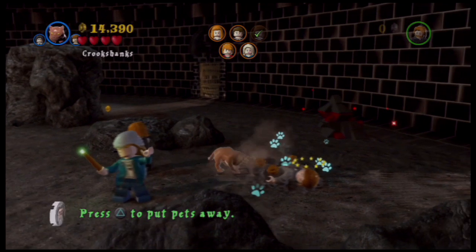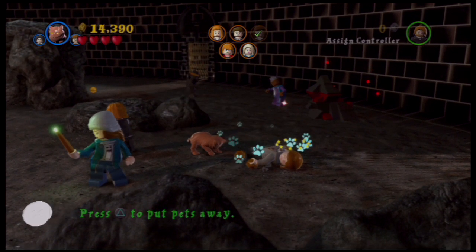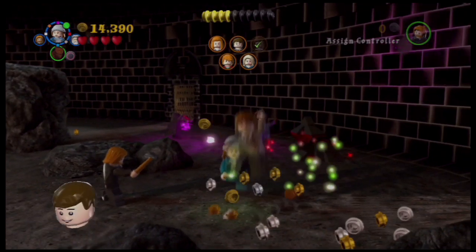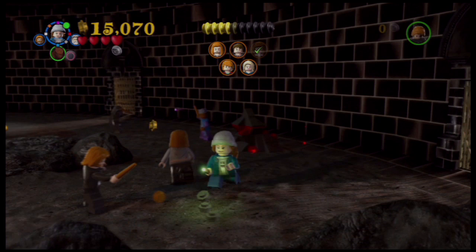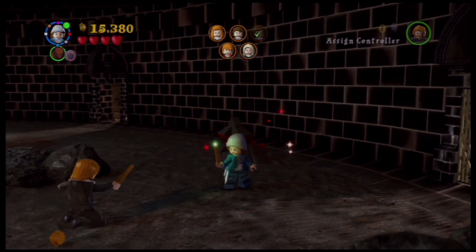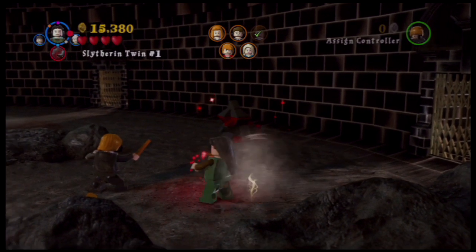Go on, Quickshanks. I love how the game's like, put pets away. It's like, no, we're using the pet to do something useful. Honestly, game. Trust me on this one. Shooting the pet was like, oh, good lord, I've woken up in the middle of a boss fight. What was she doing there in the Department of Mysteries anyway? I mean, it makes no sense. It really is. Oh, dear.